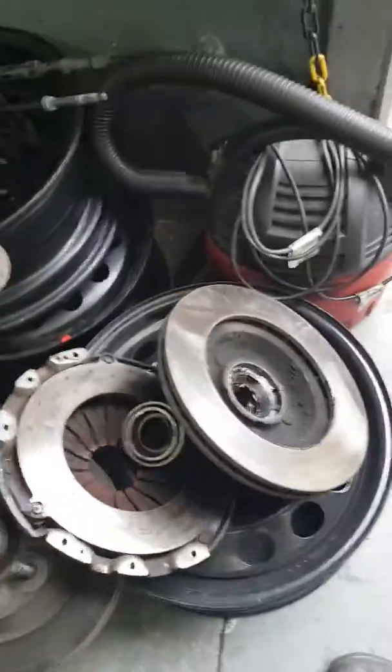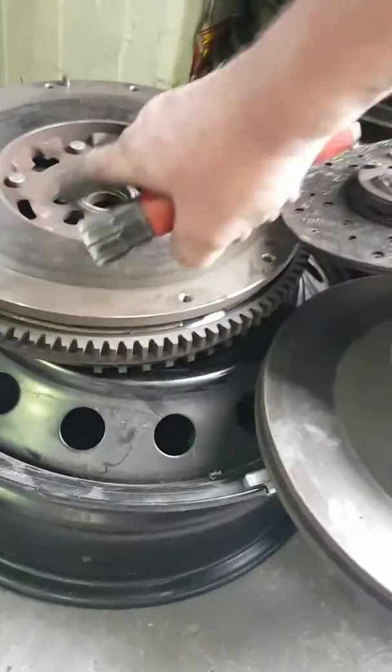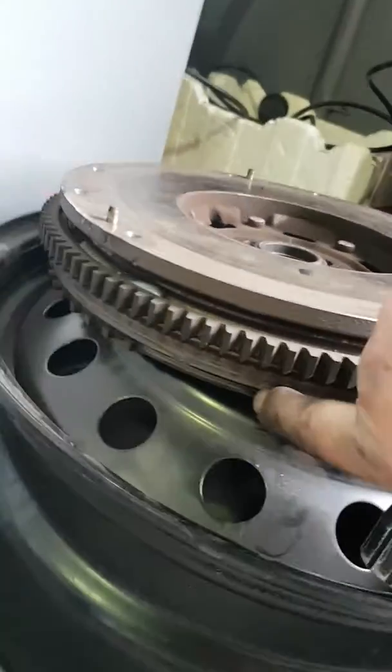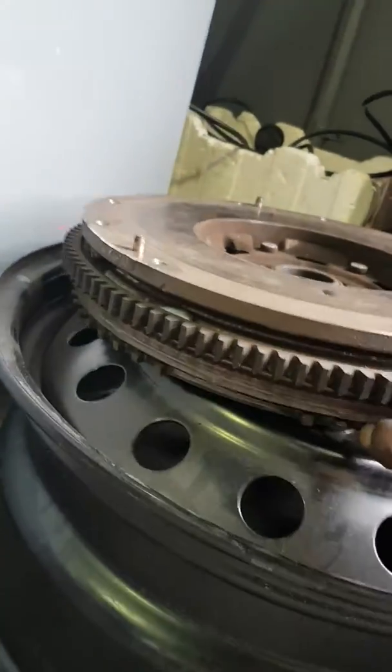This is the scrap pile. See? That's where everything gets recycled. Now here's the old clutch plate here. There's the Dual Mass Flywheel. That's the ring gear for the starter motor. And there's all the teeth for the sensor.